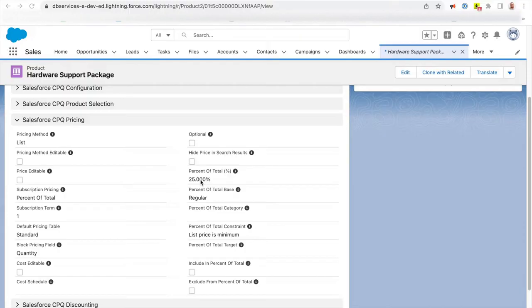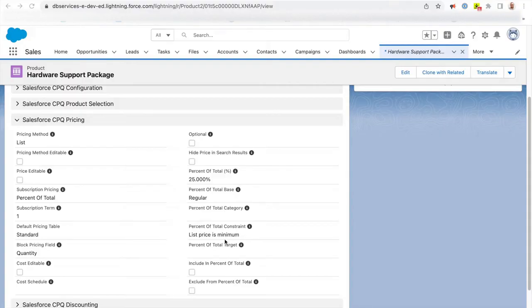So one way to solve that particular issue is to use a percent of total constraint, in this case, a minimum. Essentially, we would come up with some number that's our minimum amount that we think is worth our while to provide support for a set of hardware.